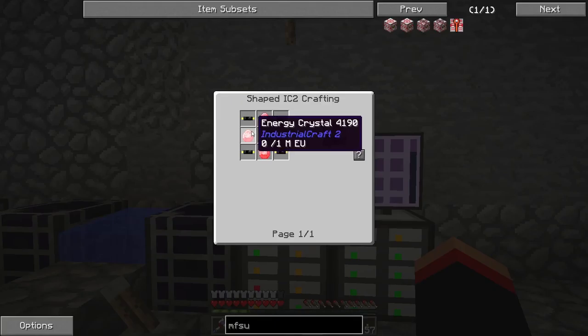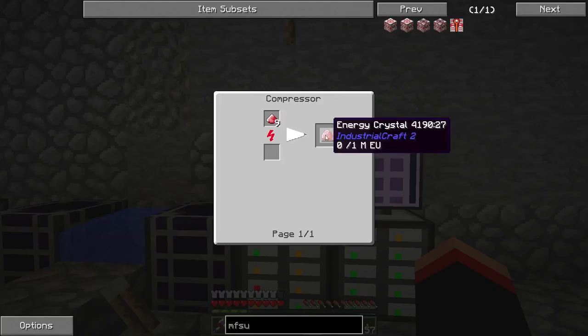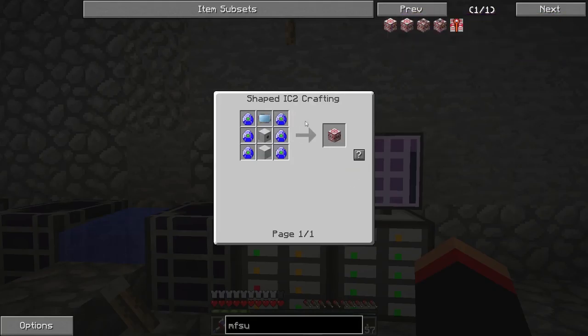Your energy crystals, remember that's nine energium dust, and they only make one at a time, so you had to pull it out.